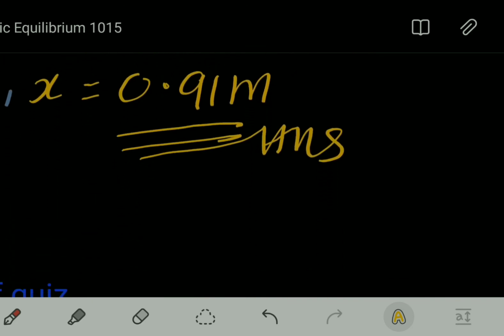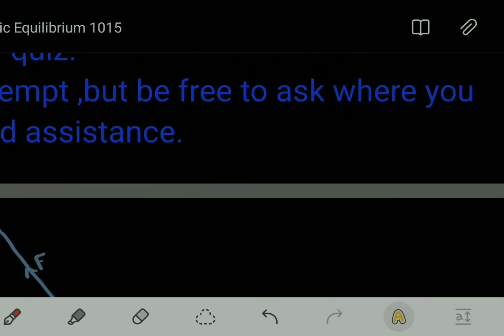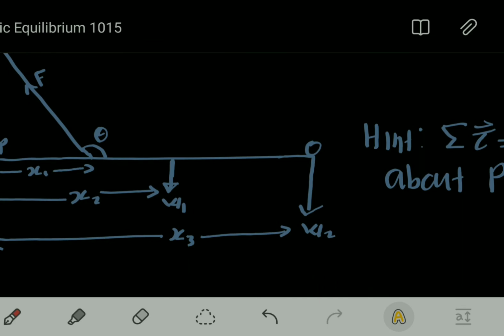So there is the next question here. I was saying attempt it as a quiz. Here also just take note of the forces as well as the perpendicular distances, and also knowing that the pivot point is the elbow here. If that is our pivot point, then what force is perpendicular to which distance, and then take the sum of the torques about the point P. This shouldn't be any problem. You can use your theta as this one if you want, or the same one given in the question.